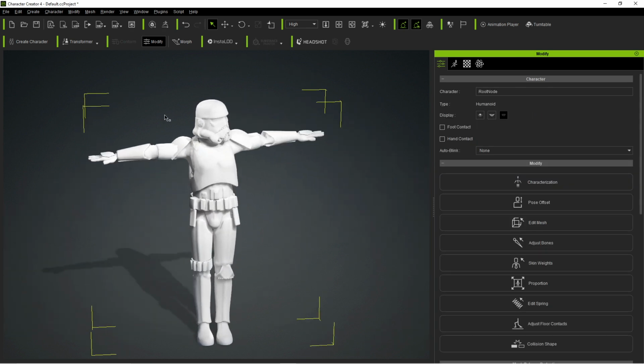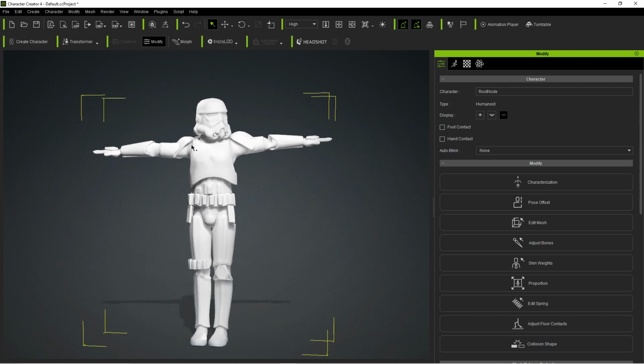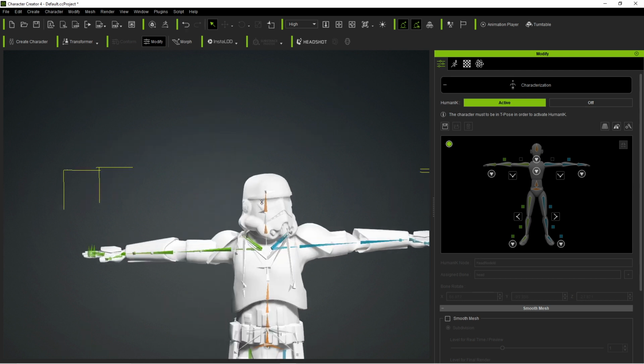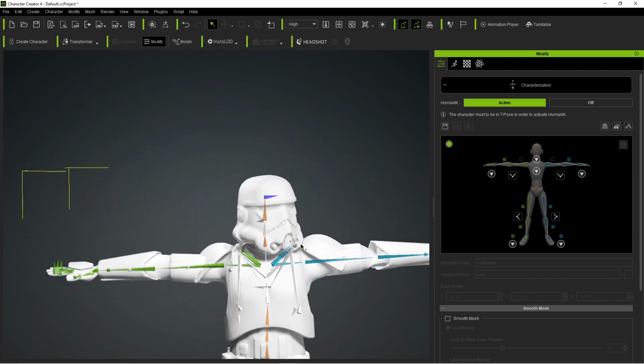However, his head is tilted the wrong way. Now, the other problem that we can see is the shoulder pads, which is going to be annoying. But let's go ahead and fix his head up. I'm going to go into Characterization over here on the right-hand side. We will select his head. Let's come in and find, there's our head bone, and I'm just going to make sure he's going to face the right way. Let's just go into Human IK.